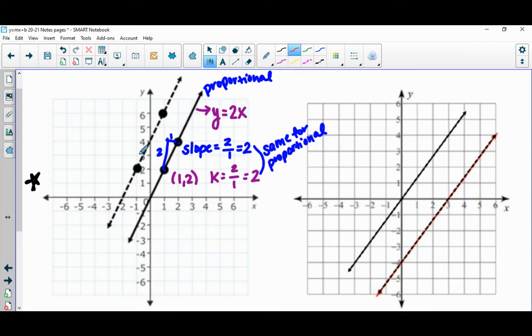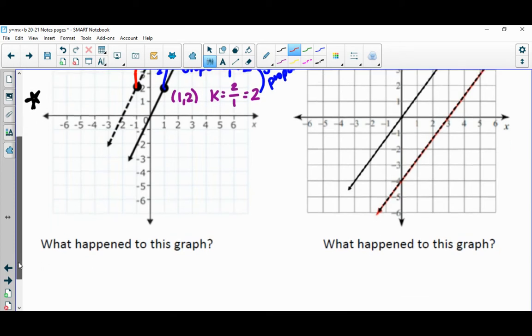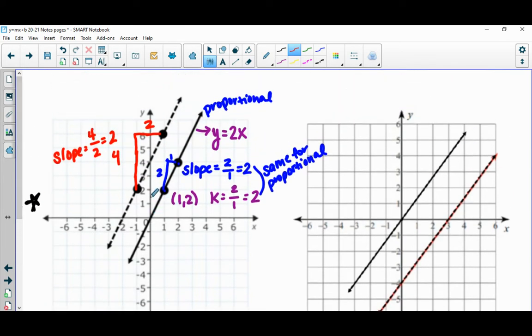So I'm going to instead go ahead and count my slope. So starting at the left, I'm going up 1, 2, 3, 4. And I'm going to run 1, 2 to the right, which is positive. So when I talk about the slope of my dashed line, my rise is 4, my run is 2. So my slope here is going to be 2. Notice it's the same slope as this solid black line here, and notice that they actually kind of look like they're moving in the same direction, and everything looks pretty much the same. The only thing that happened here that we need to talk about is what happened to this graph. As we go from the solid to the dashed line, it looks like instead of going through the origin, it now actually got shifted upward.